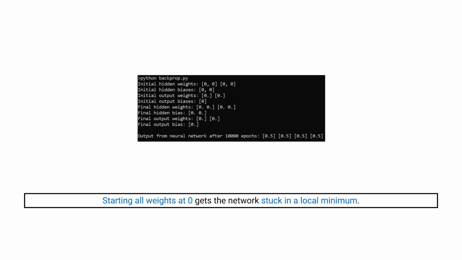That's a good lesson. But the other side of that coin is sometimes it's good to start off at some point that is fixed, that you already know where you're starting. And if you have no better point to start, then start at 0, 0. That's sort of what I'm saying here. Start at the origin 0, 0. Now let's think for a second. We can see already that this gets stuck in a local minimum. So the output of this network is 0.5, 0.5, 0.5, 0.5.